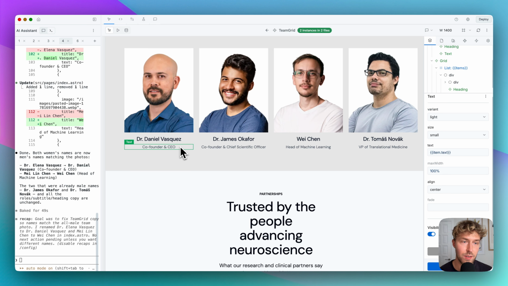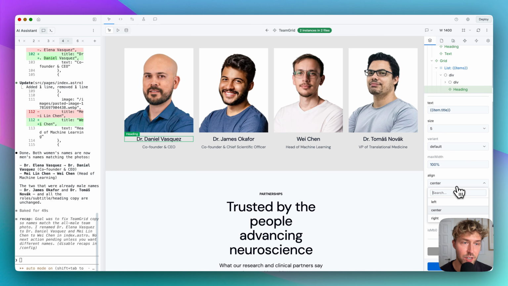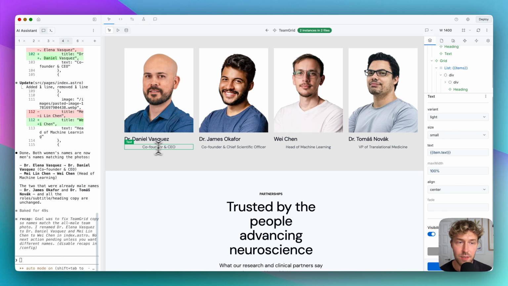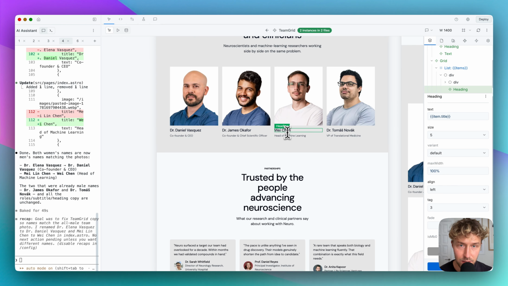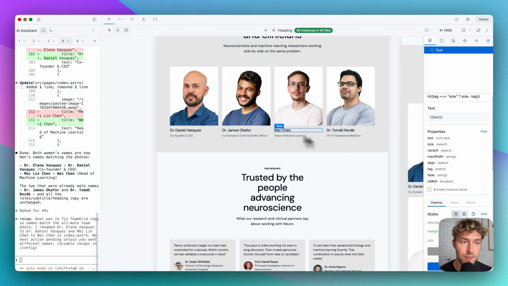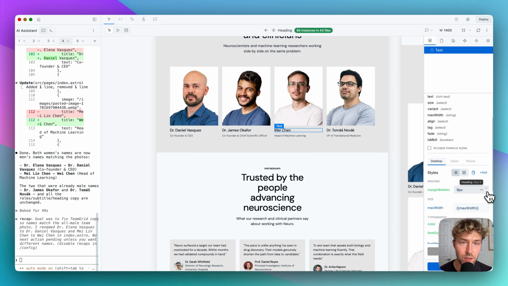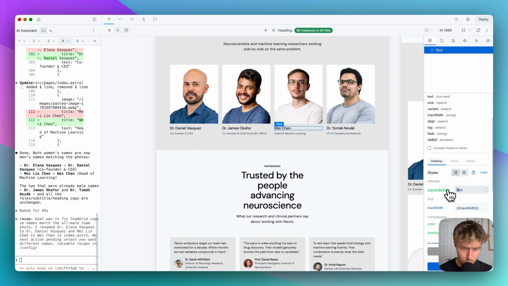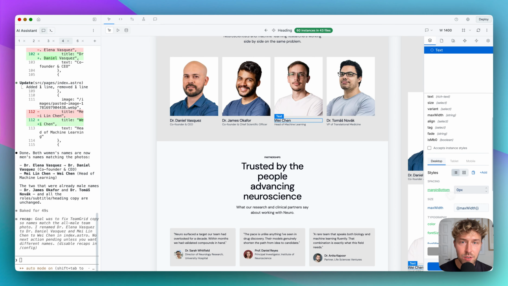So yeah, we could also change, let's say, the alignment of this one. I would change it to left. And I would like to also change margin bottom. If I change it to 0, it's like this one.